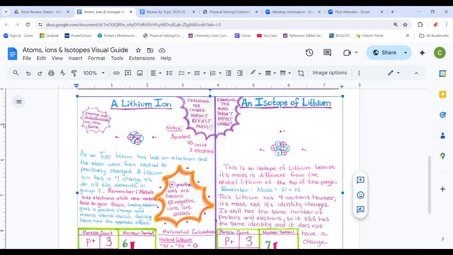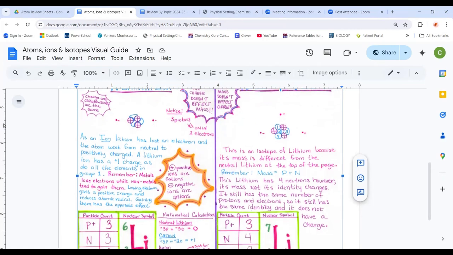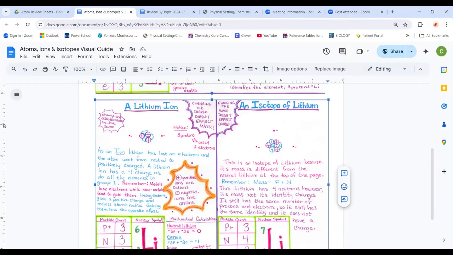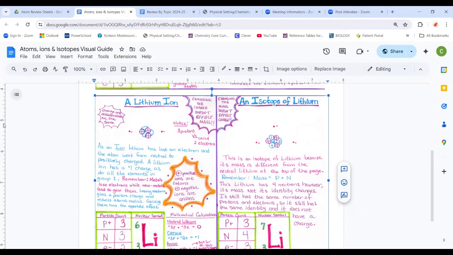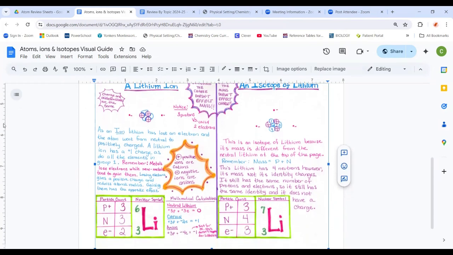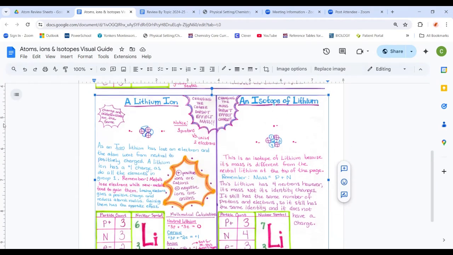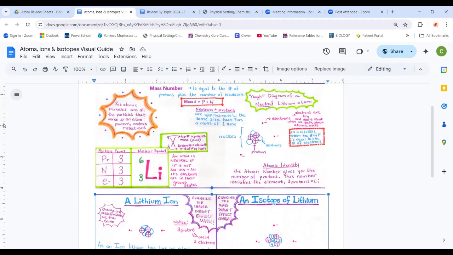All right, now down here, I sort of compare and contrast the difference between an ion and an isotope. So up on the top, you have a neutral atom. And then down here, I talk to you about what would make lithium an ion. To make lithium an ion, and my neutrons are sort of hidden behind my protons here, that's why you're not seeing them as full circles, you're going to notice in this diagram, this one has 2 electrons, and you'll see it down in my little table, versus my neutral atom, which had 3 electrons: 1, 2, 3.